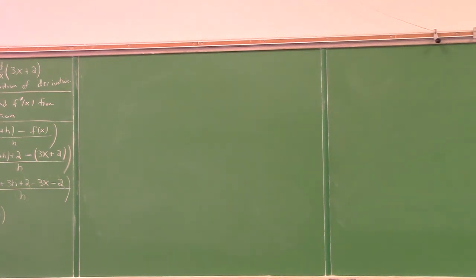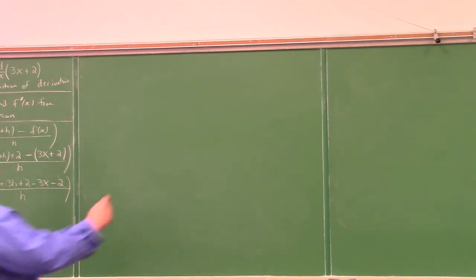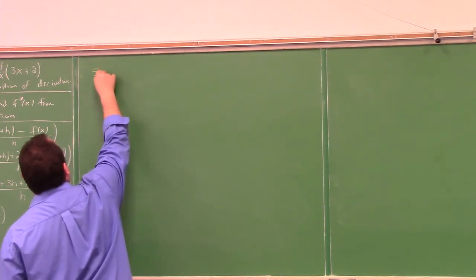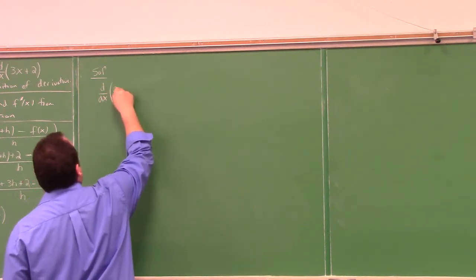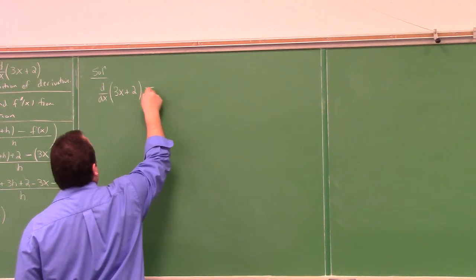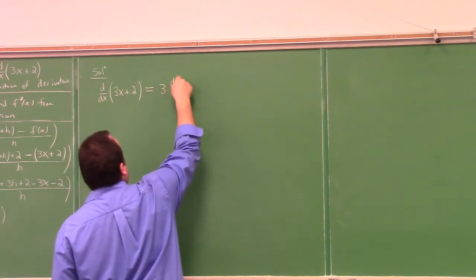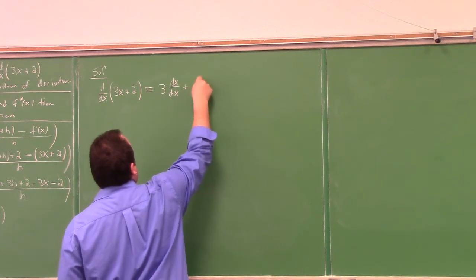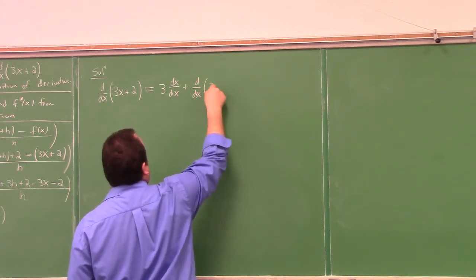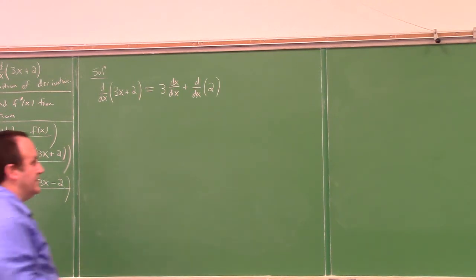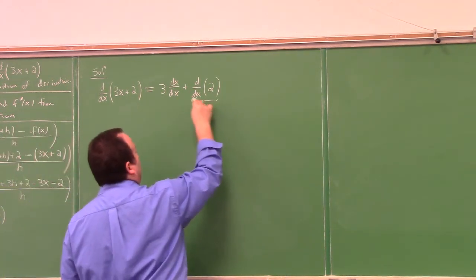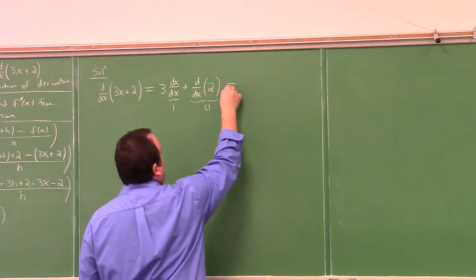Calculate the limit of the function using the limiting definition. But what I saw you guys do was something like this. Your solution was d dx of 3x plus 2 is, well, that's 3 times dx dx, plus d dx of 2. You didn't have all this maybe written out, but something analogous to this would be your solution. The derivative with respect to x of 2 is 0, because it's a constant, and this guy is 1. So the answer is 3.